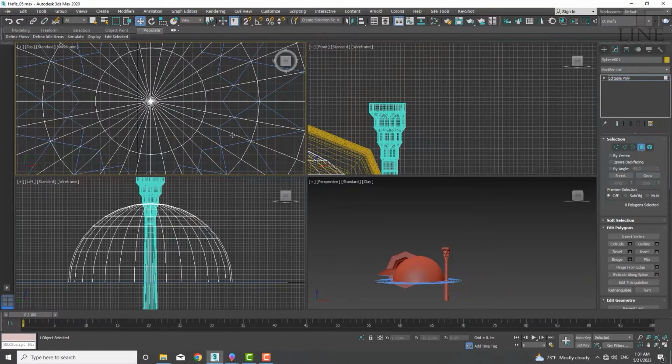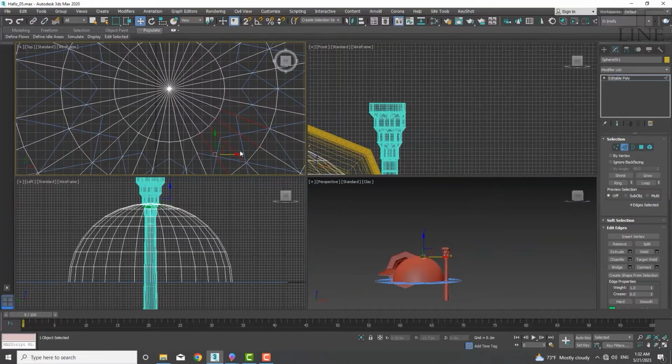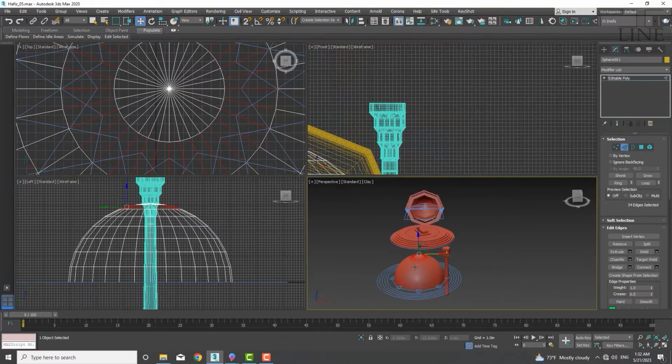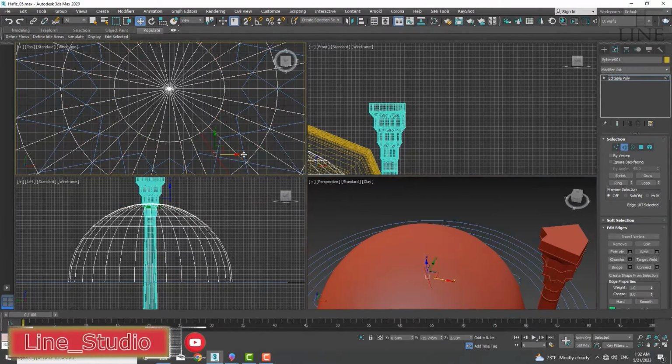See, I want to create each of these lines on my sphere. How do I create them? I'll press 2. I select this line, and I have to select all the lines next to it and make a connect. Here we have an option called Ring, which selects a ring for us by itself. If I select one of them and press Ring, it selects all around me.